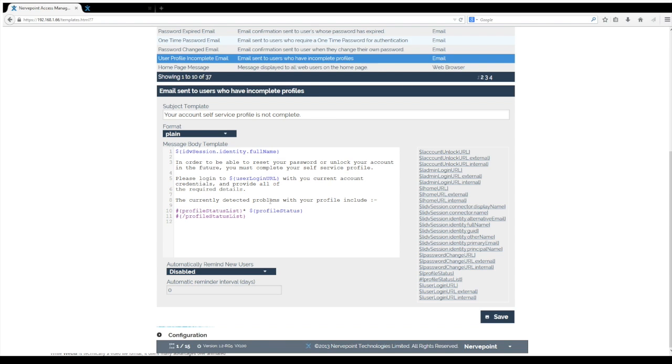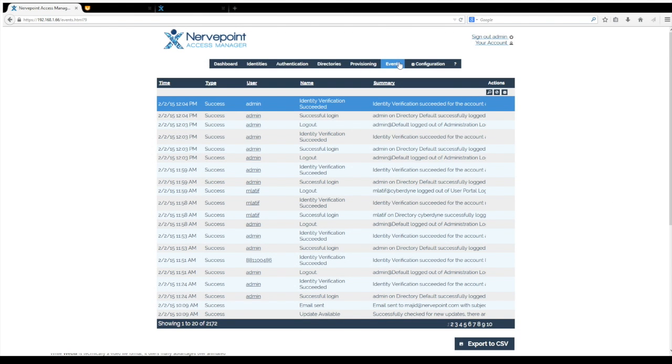And it also means you can automate the process, so you don't have to keep sending emails to users every time you get some new enrollees or new staff or employees. The system will automatically take care of it for you. And in terms of administrative notifications, we also have the event log. So every event happening in the system is recorded. You can also tie this to your own syslog server, so it's recorded in there as well. And any task can also be used to trigger an email alert to either your ticketing system or even to an admin.